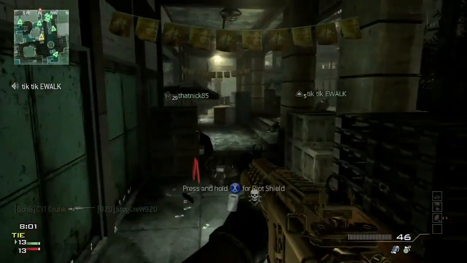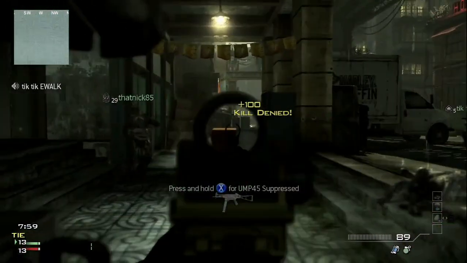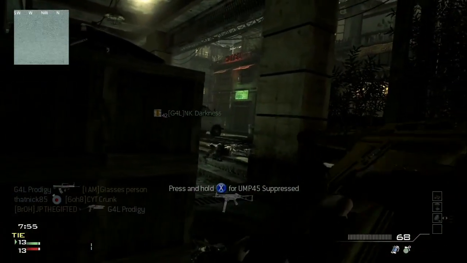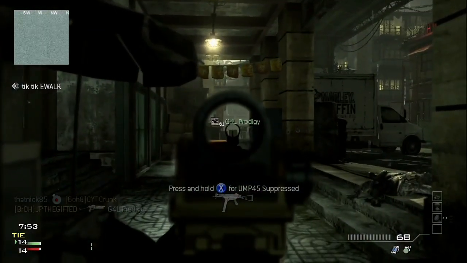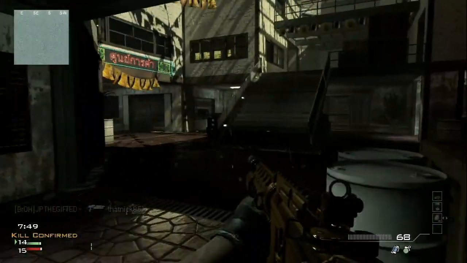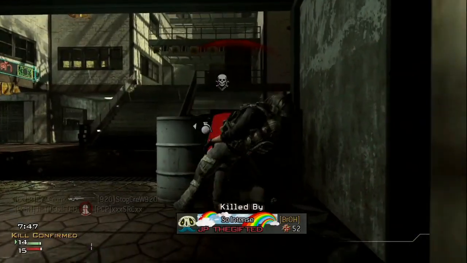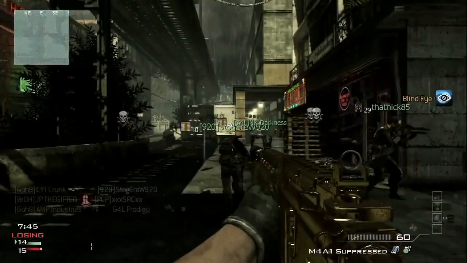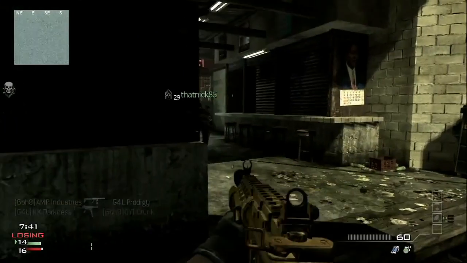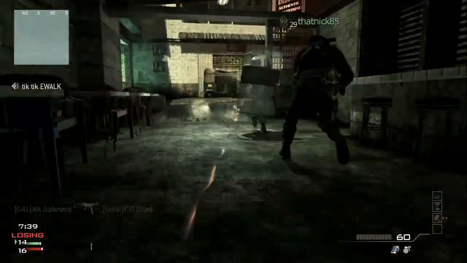The other way that you could speed the process up would be to use a prestige token in the prestige shop for double weapon XP. That's something that I probably won't do. But if you were really wanting to get a golden camo or unlock something quickly, that would definitely be probably the fastest way to level up a gun and get whatever attachment or camo you were looking to get.